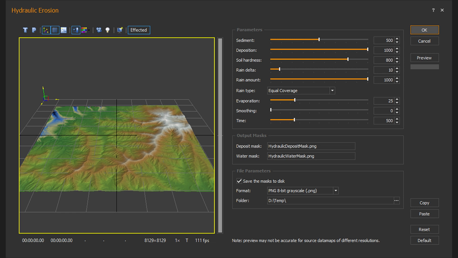checkbox, choose 8-bit PNG format, and specify the folder where you want the masks automatically saved when the erosion has completed. It is highly recommended that you have a high-end computer to run any type of erosion simulation, since they perform many trillions of calculations on a terrain height map of this size, so these algorithms can literally require hours to complete. On my 12-thread i7, the hydraulic erosion required about 20 minutes to complete. Now that the erosion simulation is complete, we only want the water mask file that it generated. We do not save the modified height map.